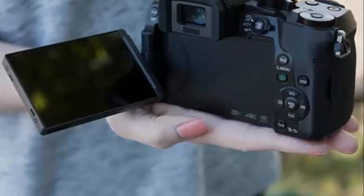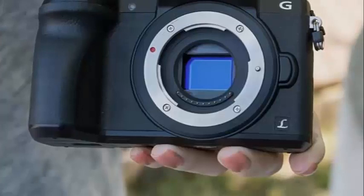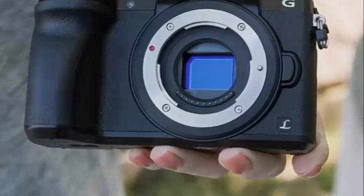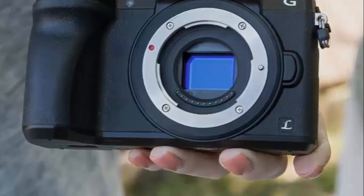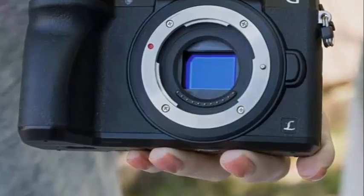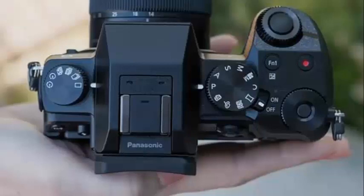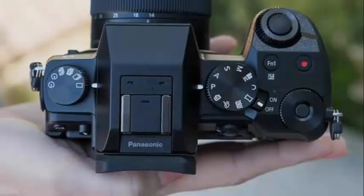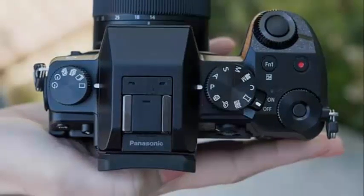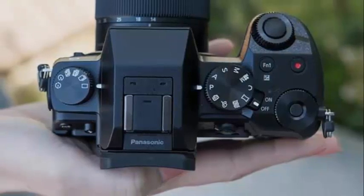Every Panasonic interchangeable lens camera briefing recently seems to have started with the words "it's got the same sensor as the GX7," and that's also the case with the G7. This means the new camera has the same resolution as the camera it replaces, 16 MP, but the sensor is newer, albeit still 2 years old. This sensor is coupled with the Venus Engine 9 processing engine found in the GH4 and, according to Panasonic, this combination produces the best image quality of any Panasonic camera.